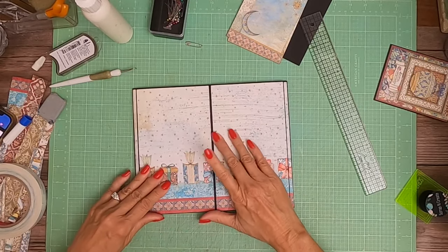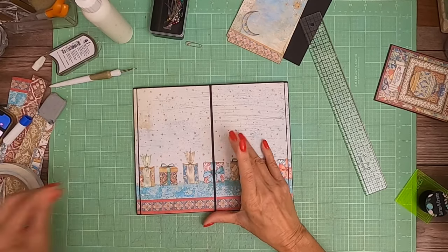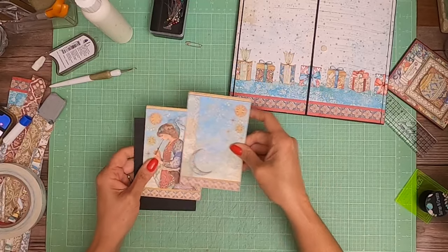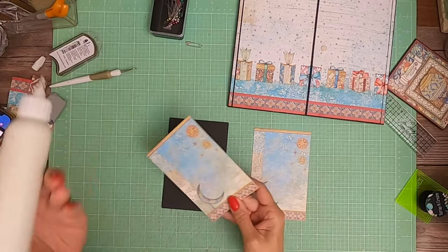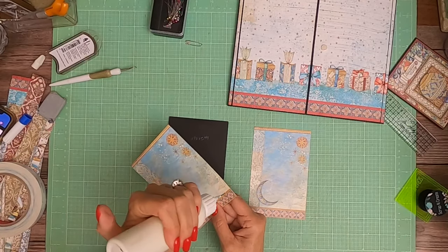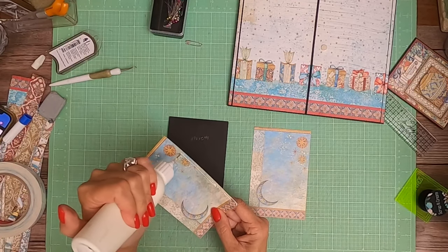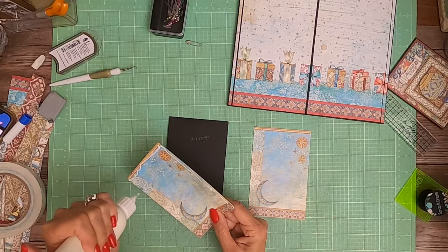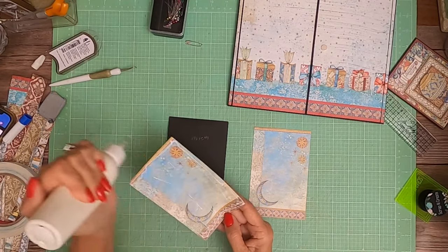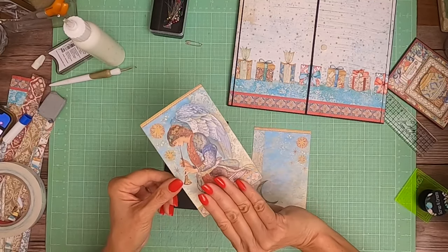Okay, so we've got a magnet there. We can put its mate on top. I'm going to decorate this while it's off and add this to the top. So it's a card, and it's like a tent card, so it folds on the top. You can change the orientation if you want. It's not significant. That's just what I decided to do.